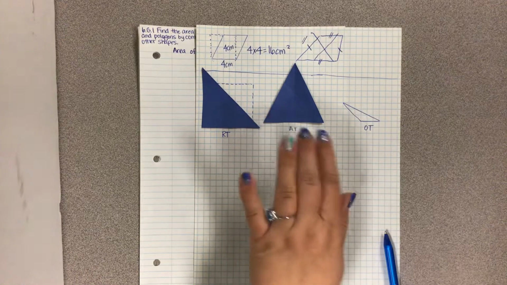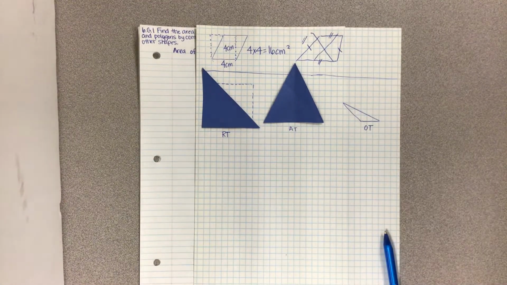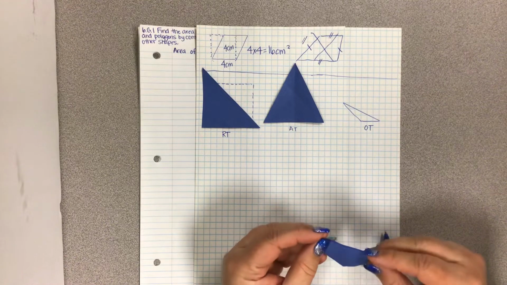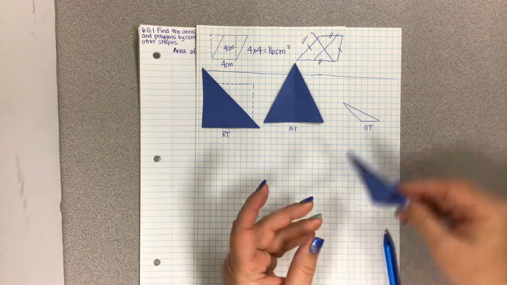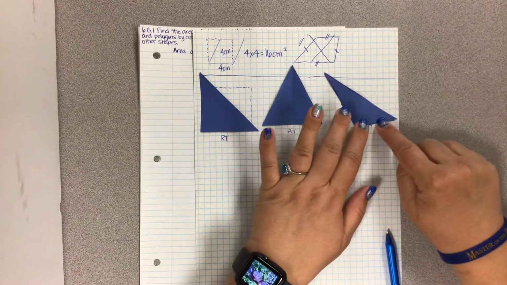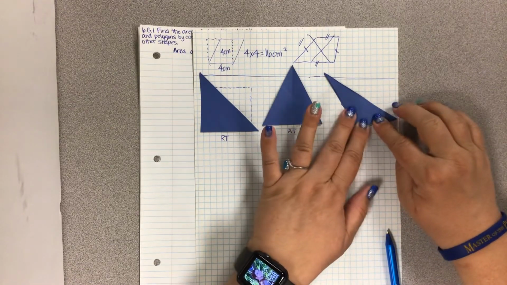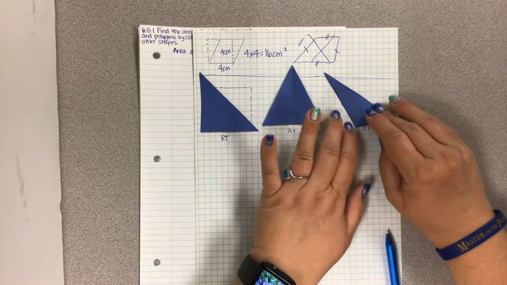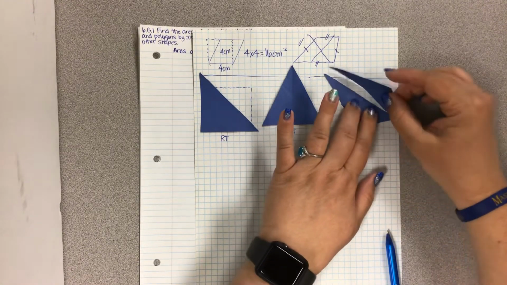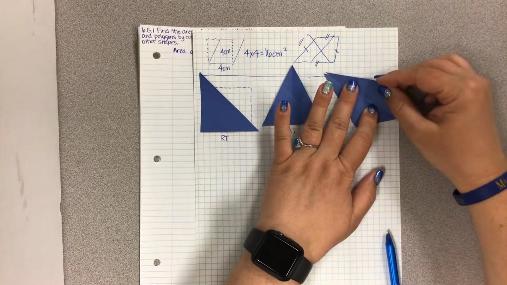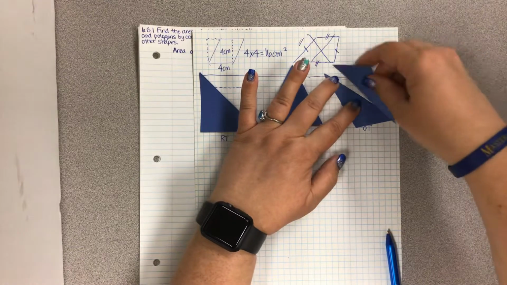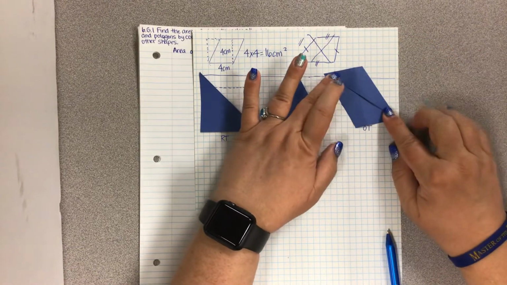So when I cut it in half, I'm just taking these 2 pieces off, and I'm left with the acute triangle. Now here is an obtuse triangle, and this one's a little bit harder to figure out. In fact, it took me more than a minute to figure out. So I've cut out my obtuse triangle here, and I cut two of them that are exactly the same. All I have to do is flip this over, and I have a parallelogram. Whoops, that would be the wrong way. Let's try that again. There we go, a parallelogram.